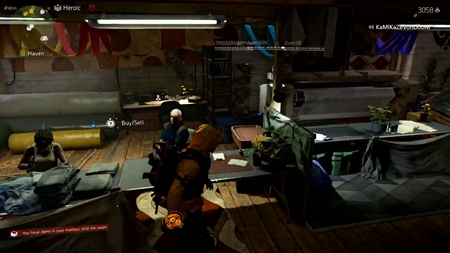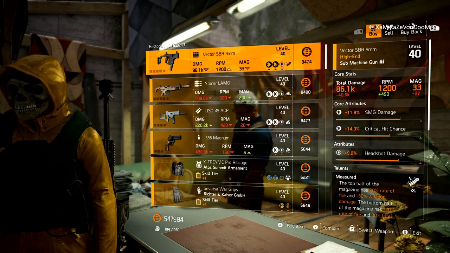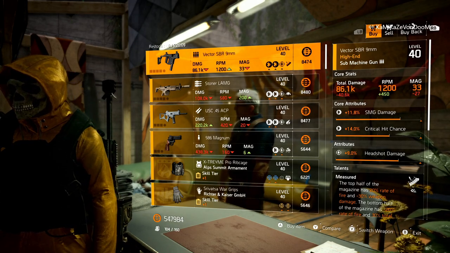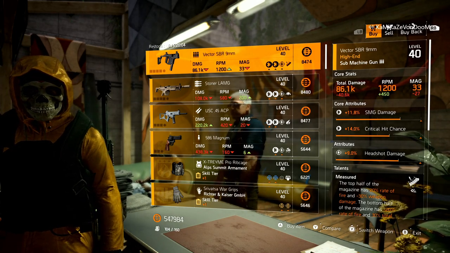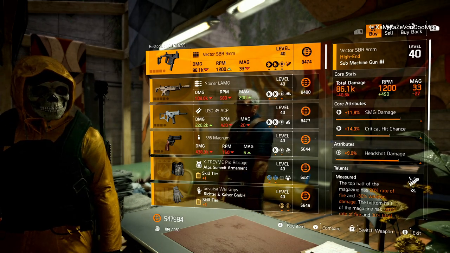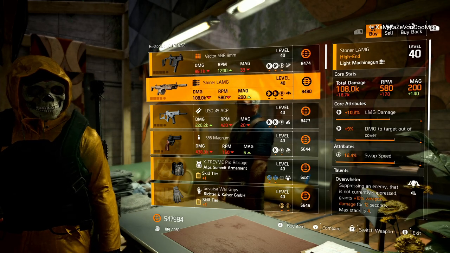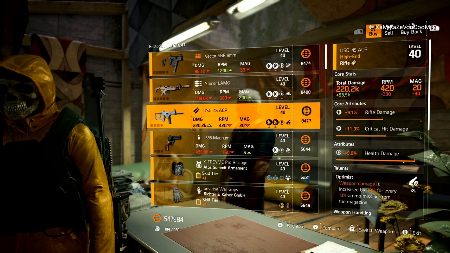Not the stash. There we go. All right, starting off with the Vector SBR 9mm. Ooh, that's my favorite Vector in the game because it comes with that really high magazine size. Now, this one comes with measured and headshot damage. I'm not the biggest measured fan on a Vector. I think that it already doesn't hit hard enough, so adding measured to it is just going to make that first half of the magazine not hit that hard at all. So I'd pass.